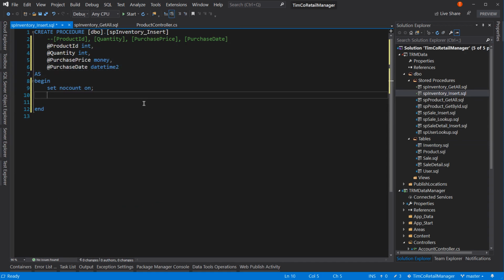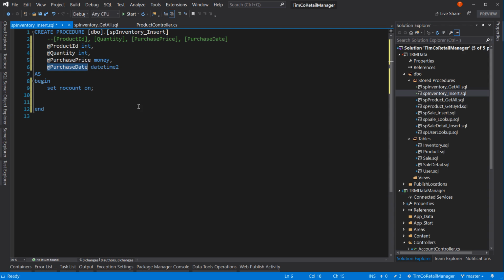Now, the one thing that is debatable is this purchase date. Do we want to pass that in, or do we want to have the system automatically insert for us what that date is? So the question is, do we allow people to say, I purchased this inventory, but I purchased it back on Monday, or do we say, whenever you put the purchase in is when you got it?